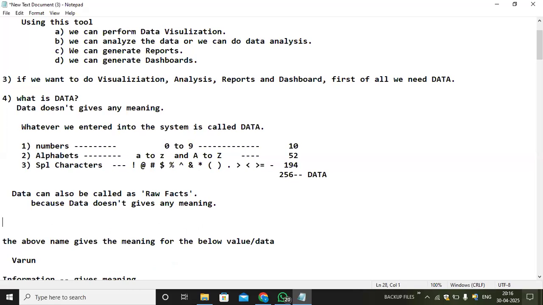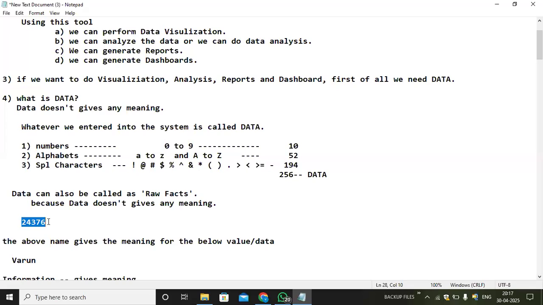See here, let me enter some number from the keyboard. 24376. Tell me all of you, what does 24376 represent? Come on. It's a numeric value, it's a number. Can I say that is a student roll number from a college point of view? It might be, right? Yes, yes.